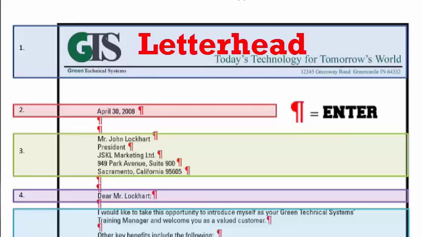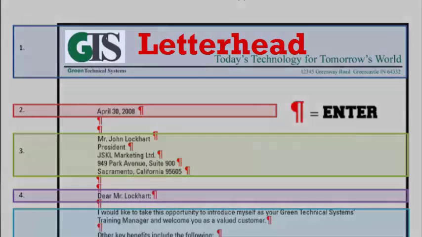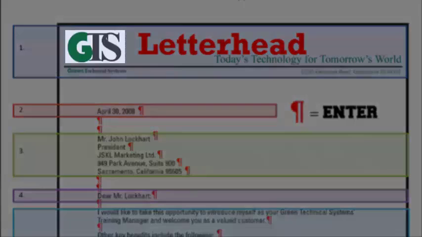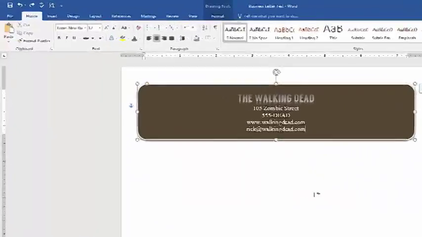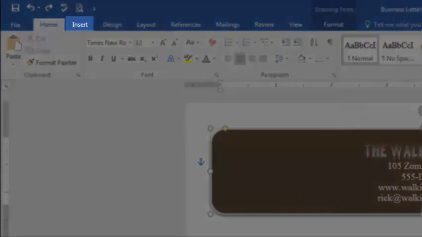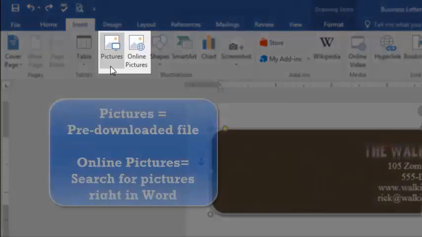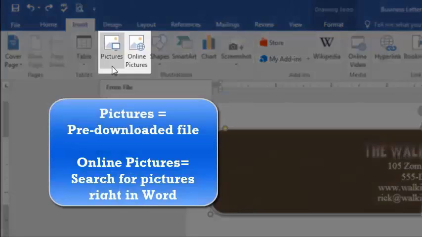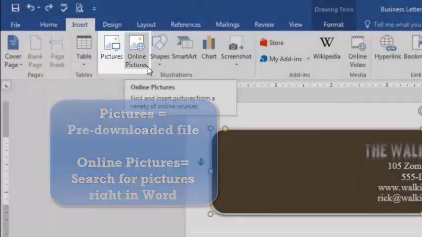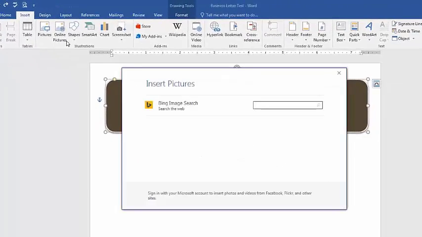Looking back at the business letter anatomy, the only thing I'm missing up here on my letterhead is the nice little logo. And so to do our logo, we're actually going to practice using pictures or online pictures. So let's go ahead. We want to insert those. Go to the Insert tab on the ribbon. And if we were using a picture we had already downloaded, we could use Insert Pictures, but we're going to practice using the Insert Online Pictures button to see how we can get other pictures directly from the internet instead of having to save them. So go ahead and choose Insert Online Pictures, and this might take a little time for yours to load.